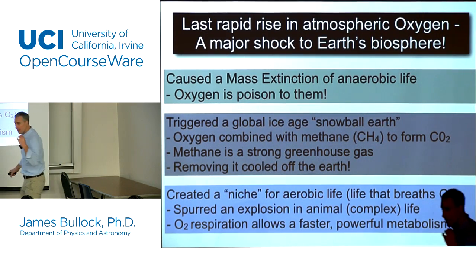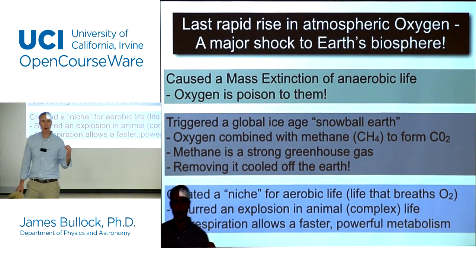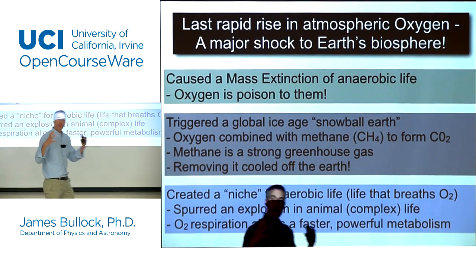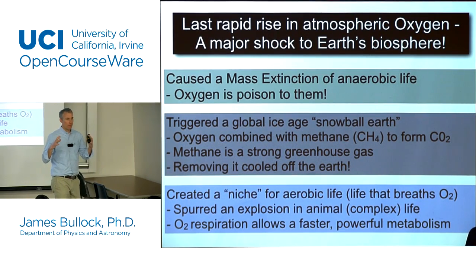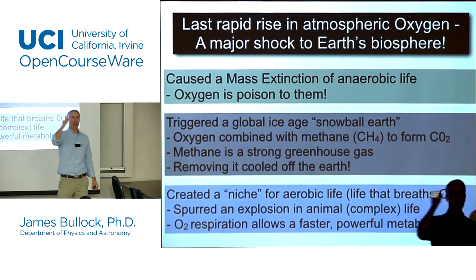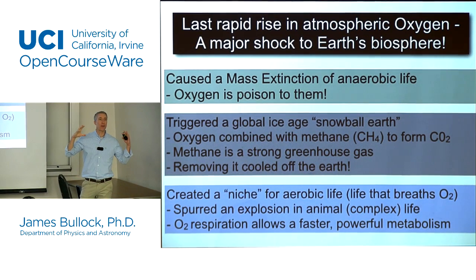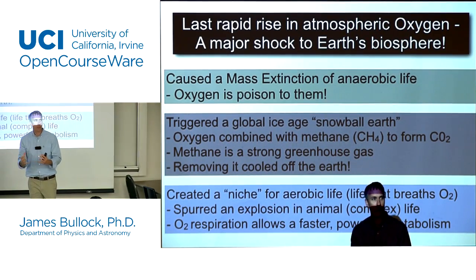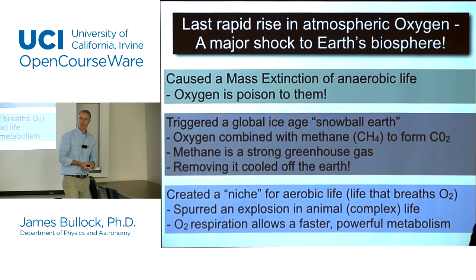Methane is an extremely powerful greenhouse gas. It's actually a more powerful greenhouse gas per molecule than carbon dioxide. Okay? So at the time, in the early Earth, there was all this methane in the atmosphere, and that was creating a great blanket over the Earth to keep it warm. But as soon as this oxygen started being mixed into this methane, the methane combined into carbon dioxide, which is a less efficient greenhouse gas, and suddenly the Earth cooled down a lot. In fact, it got so cold that it created a global ice age, a snowball Earth, and the whole Earth was covered in glaciers because of this.